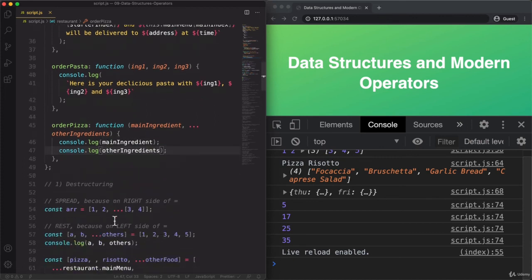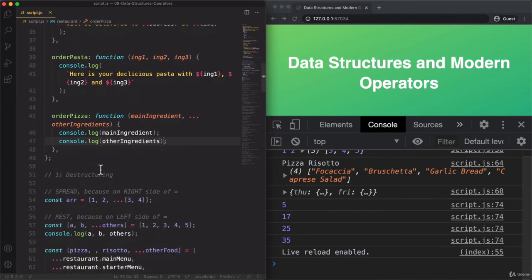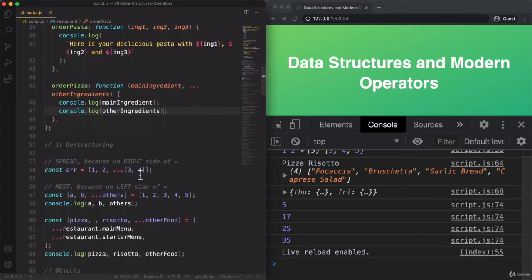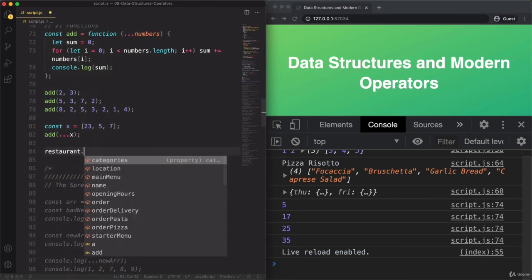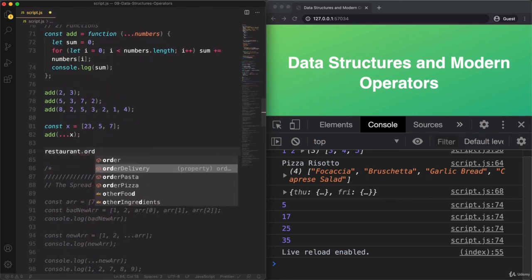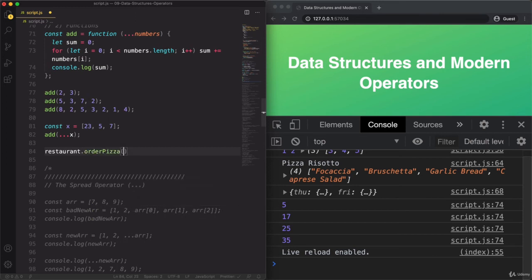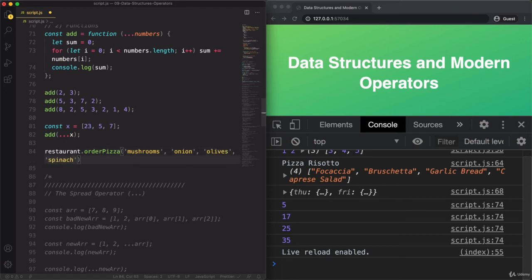Okay, and so now let's order pizza. So restaurant.orderPizza. And now here we specify our ingredients. So let's say mushrooms, onion, olives, and spinach. So nice vegetarian pizza right here.